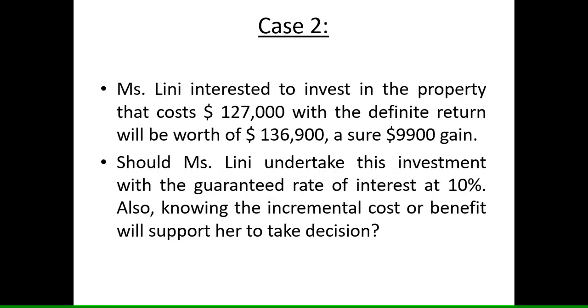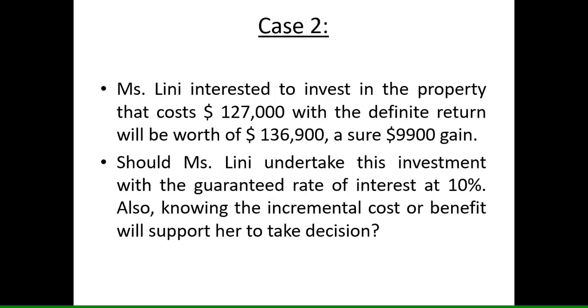Please note that here she is trying to invest, whereas case 1 was a sale. Now she wants to invest in a property. The property cost is how much? $127,000. And she knows well that after a year she will get $136,900, which means a gain of $9,900. Now we are going to look at whether this will match with our time value of money.